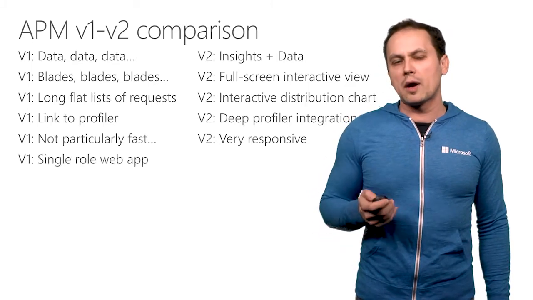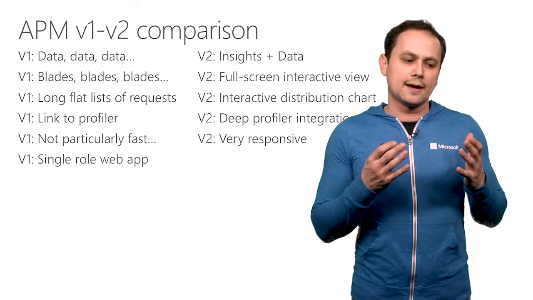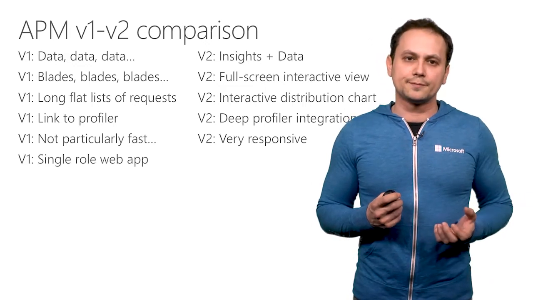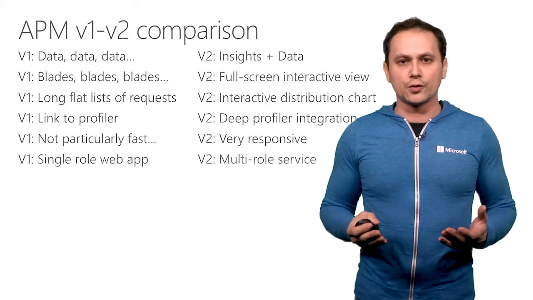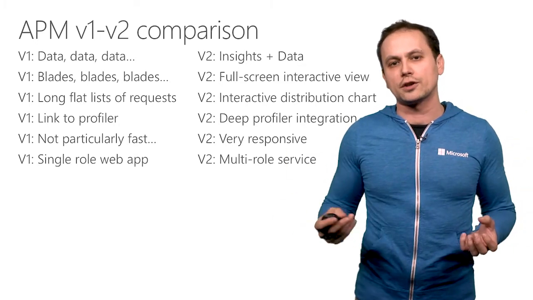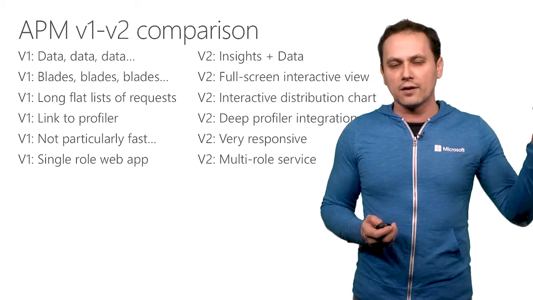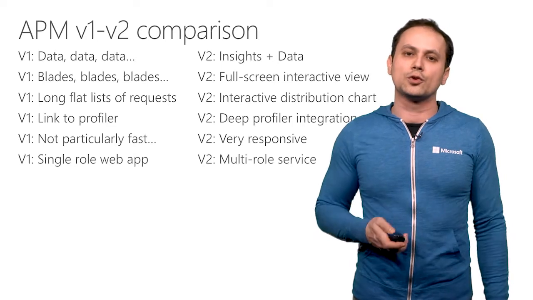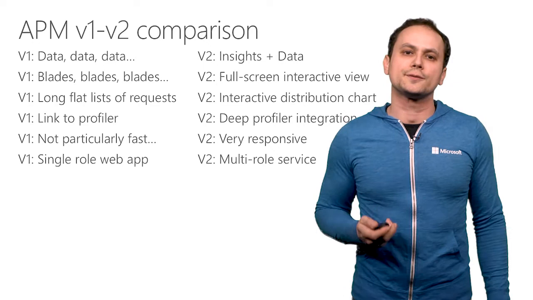V1 was a single role web app experience, and what I mean by this is that it was primarily designed to be an APM for an ASP.NET app, right? And that's a single role application in the cloud, or on-prem on a server, which we also actually support. V2 can do multiple roles, and this is adjusting to this new universe of multiple role microservices architectures, where you can't really just debug a single app in isolation, and you can't afford to have different AI resources. You want them all together and then be able to slice and dice on your data within it, because possibly the same dependency is impacting multiple roles.